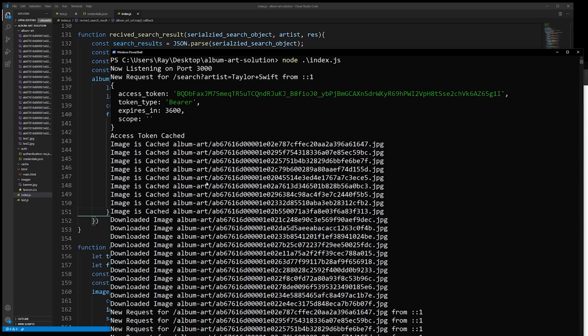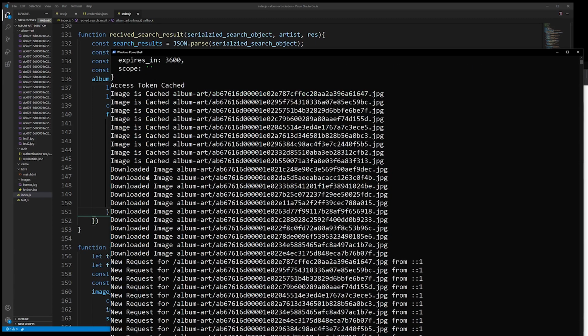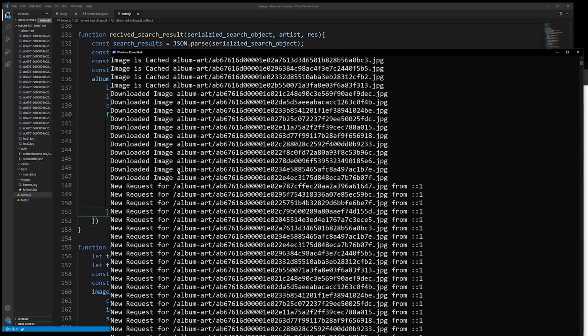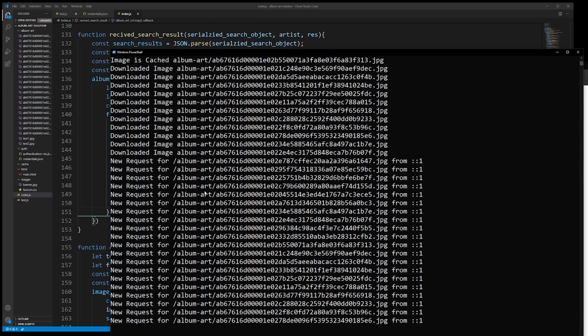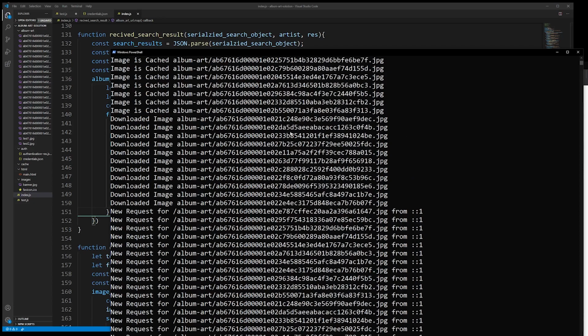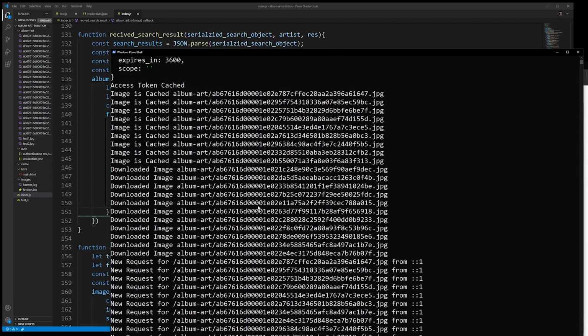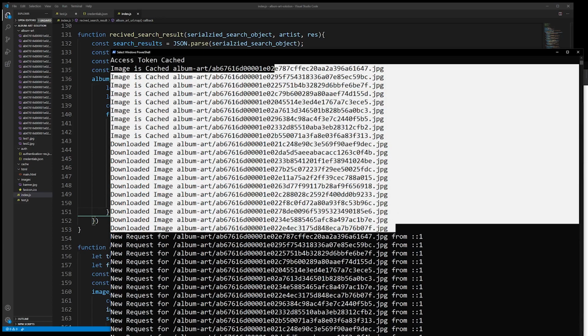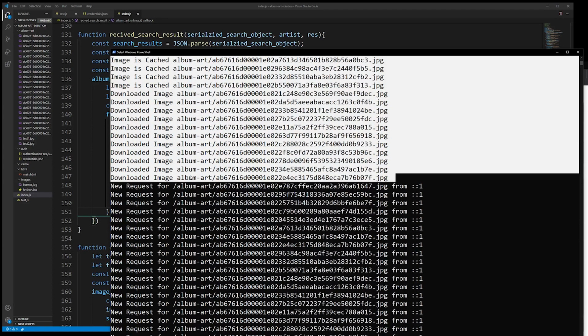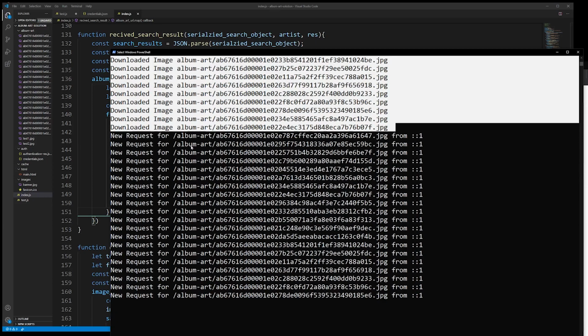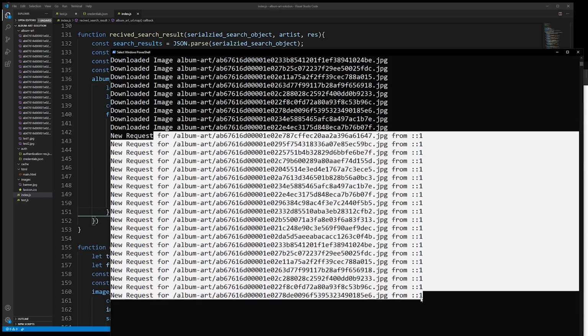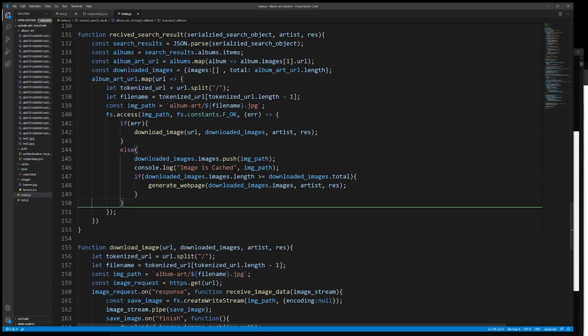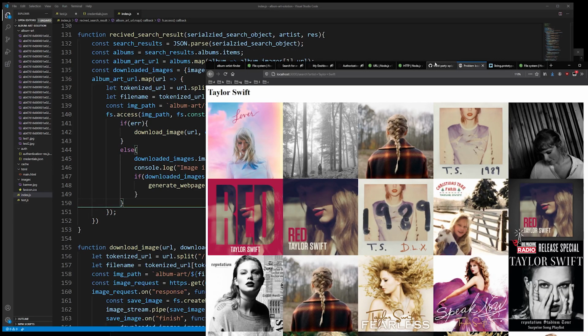Okay, so let's say that some of the images are cached and some of them are not. So we make those requests. Okay. And then our server, after it downloads all these images, or the ones that it didn't download were cached, then we send off the results to the user, and then they make the request for our page. And so I think that covers most of the project.